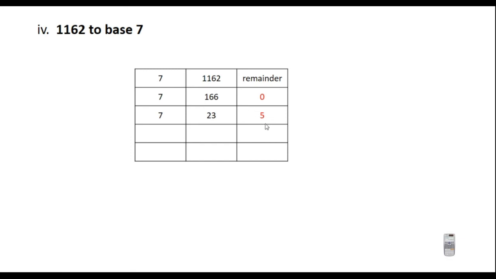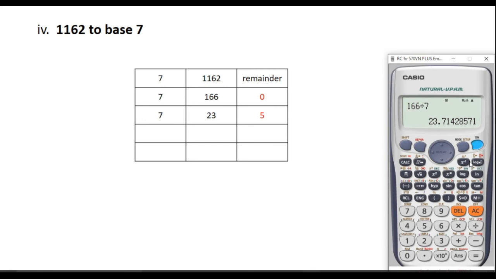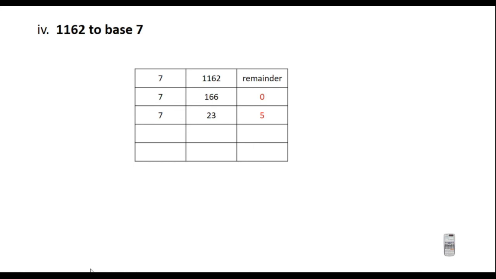Now we need to find the remainder. In finding the remainder, multiply 7 by 23, which is the whole number. So 7 by 23, and you see that we are having 161. So you subtract 161 from 166. If you subtract 161 from 166, you know that we are having a remainder of 5, because 166 minus 161 gives us 5.